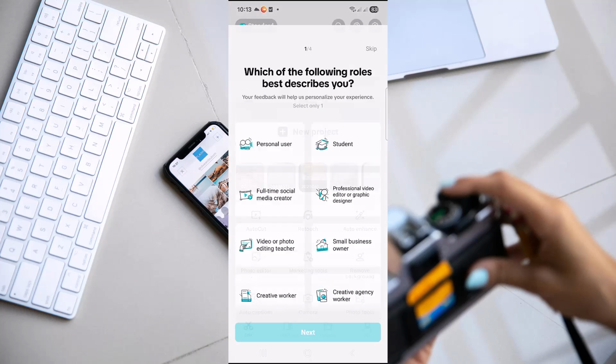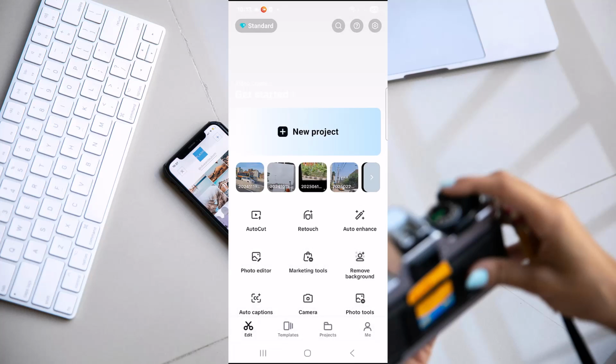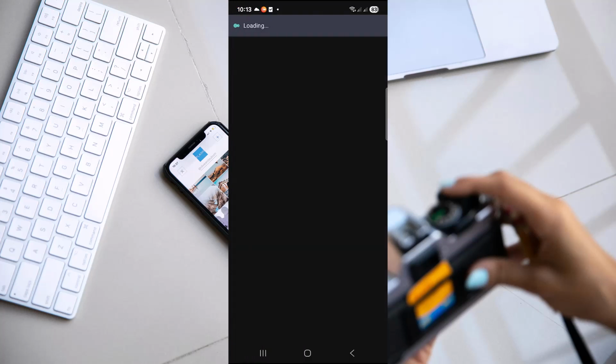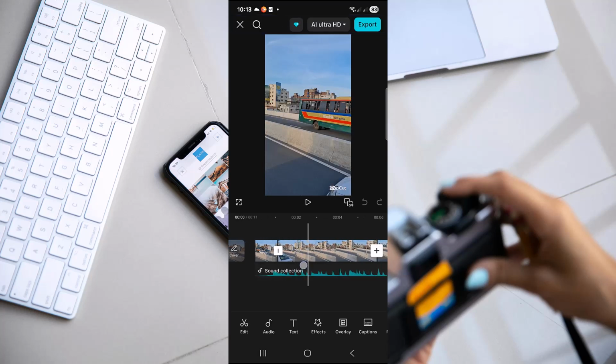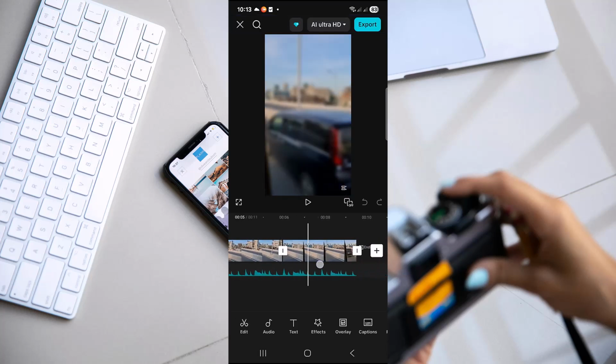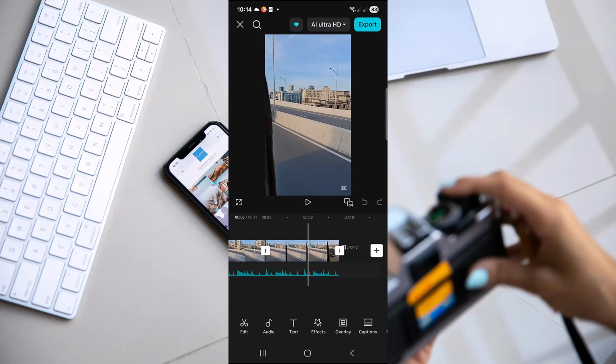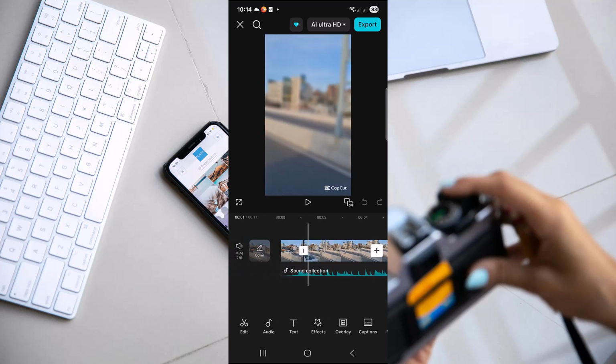and in here skip this part and go to your video that you are editing, or you can also start a new project. Now adjust your timeline or whatever editing you need, and then try to export again, and hope this time this audio will be synced. So yeah, this is how you can do it.